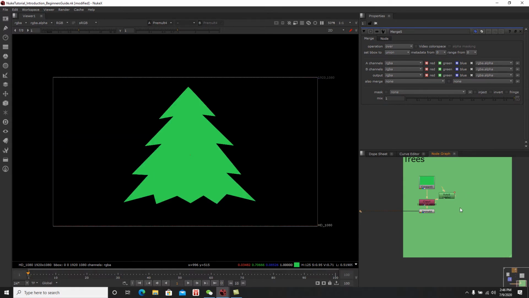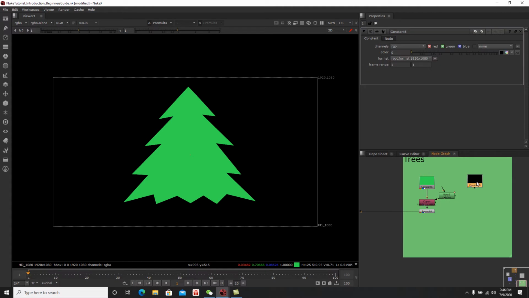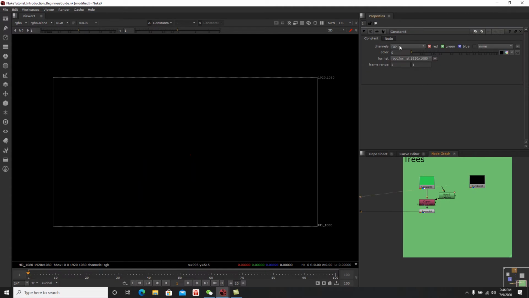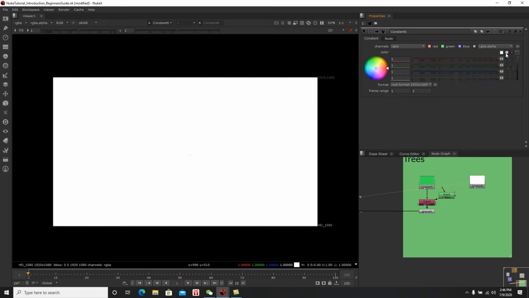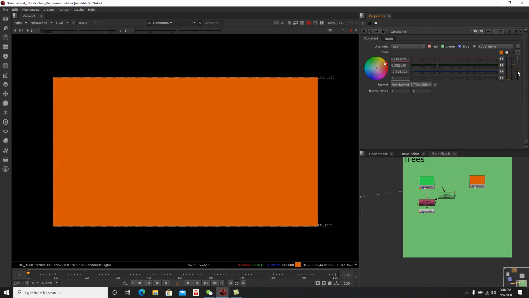I'm going to call another constant, RGBA, switch it to 1. We're going to be making a branch, so it's going to be a dark brownish type of color.